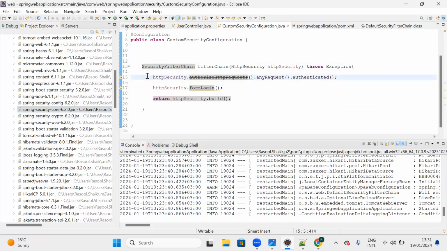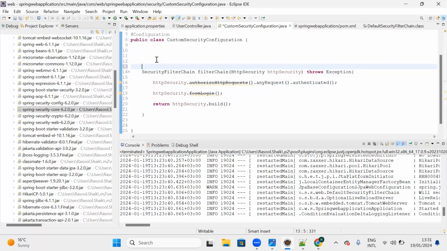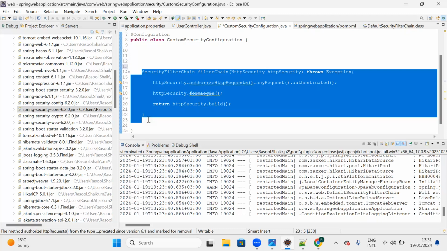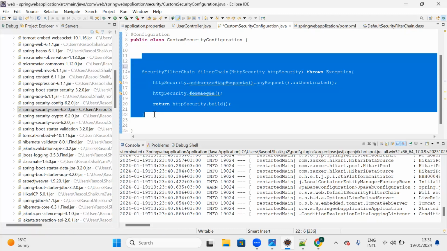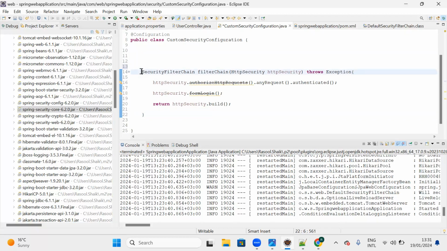Now this one we have to declare as a bean. Why? Because this is our Spring Security custom configuration, right? This configuration is executed during runtime, at server startup. So how can we create this bean object? We can create it by specifying the @Bean annotation.